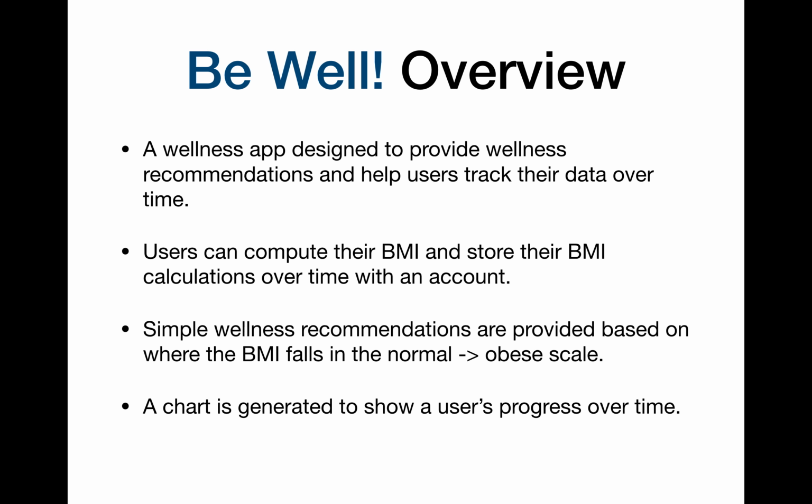The app also provides some simple wellness recommendations based on where the user's BMI score falls in the normal to obese scale. So if the user is in the healthy category, there's a certain wellness routine recommendation for that. If they're in the overweight category, there's another wellness routine recommendation, and so on and so forth. And the user can track their progress visually because we generate a chart that plots all of the BMI score data points, and the user can see how their BMI score is changing over time.